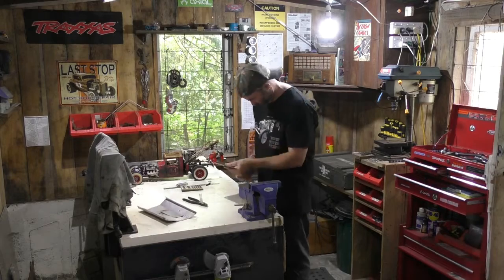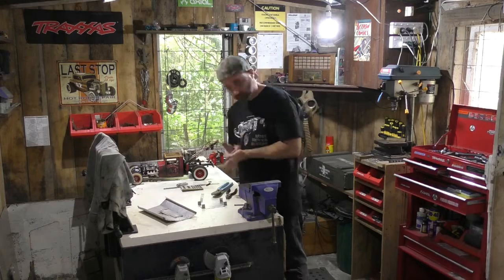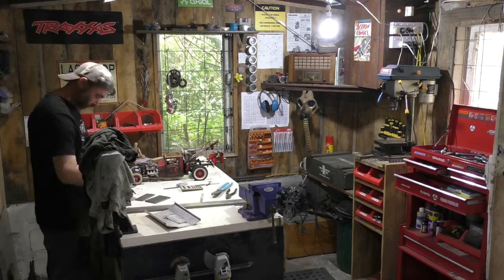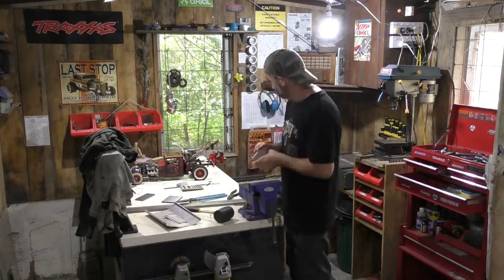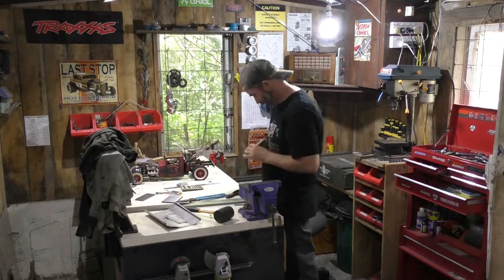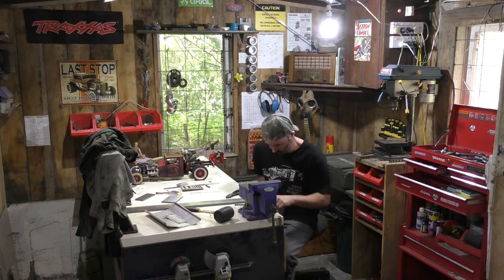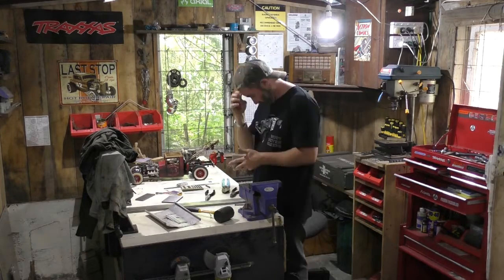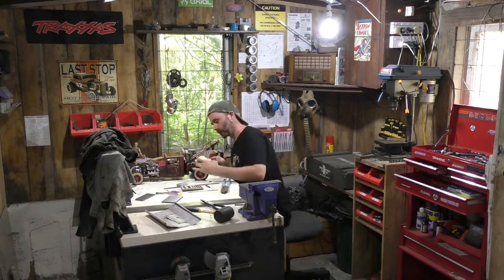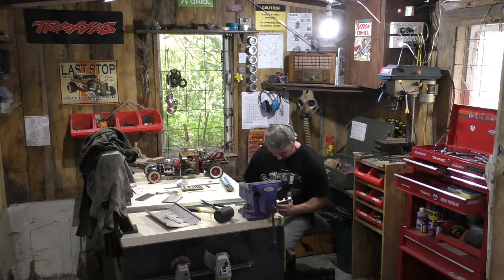All the other electronics, speed controller and receiver, etc. all fits up underneath in the cowl there and behind the dash. So the electrics are in there pretty good. The whole body's held on by 4 M3 bolts, and all the electrics are held on by Velcro. So, you know, if you're taking it apart, your wires aren't going to get yanked. The Velcro will pull loose first. It's a really good system for mounting electronics, I think. Makes things easy to remove and put back.